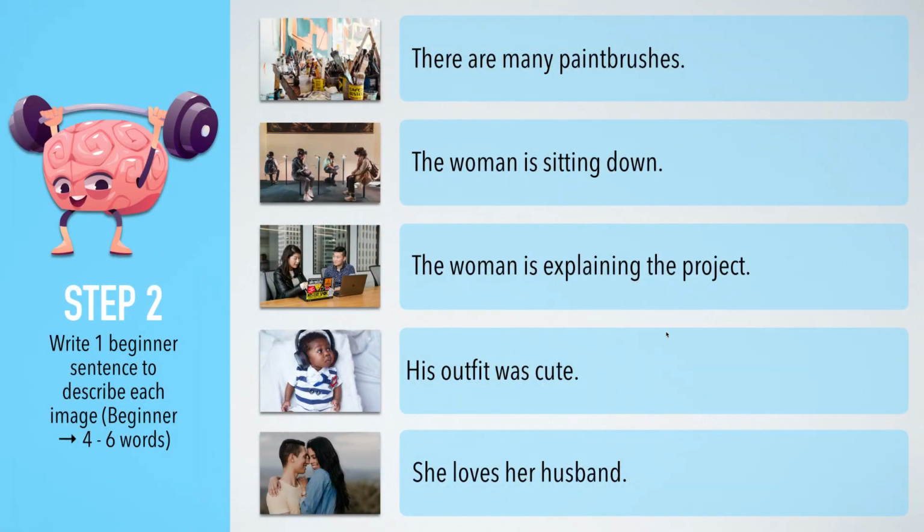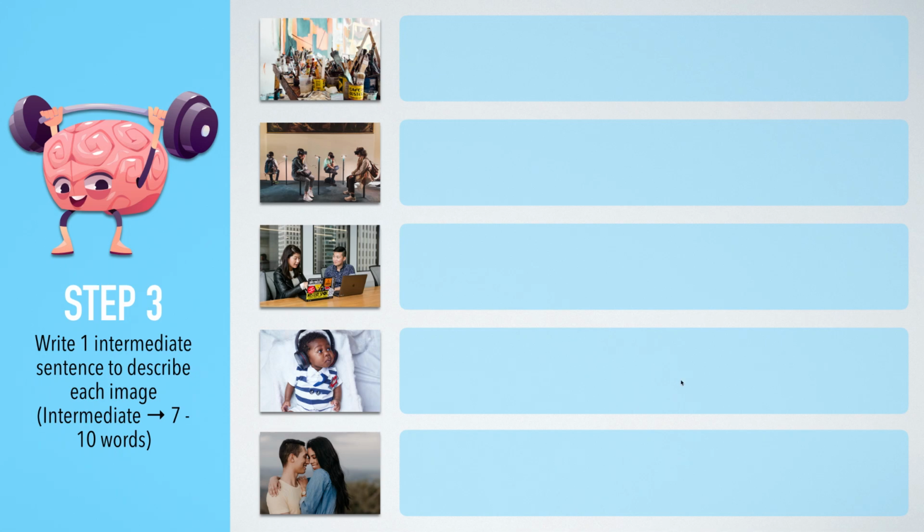Now remember, this is the part of this technique that is easy. Teacher Tiffani, I can write a simple sentence. That's great. Trust me, it gets increasingly more difficult, but it's a great way to practice speaking in English and thinking in English. Now, step 3 is an intermediate sentence. It's going to get a little bit longer.